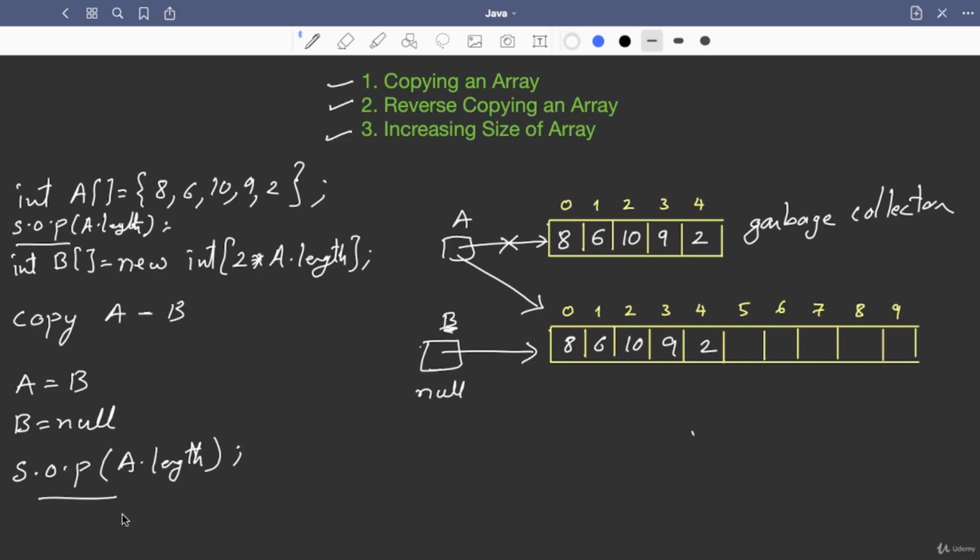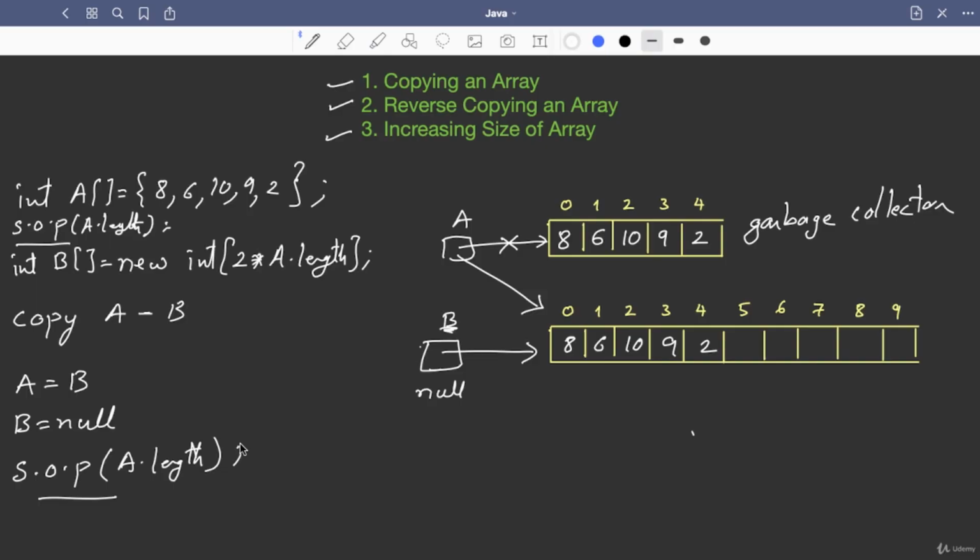This is a change. And what happens to this object? This will be garbage collected. That's all. This is the method I have explained to you on the slide. Now you can write down the code and check it by yourself. Create a bigger size array and copy all the elements, then make A point to it. So you can experiment with this one.